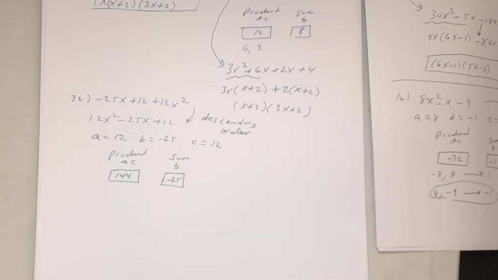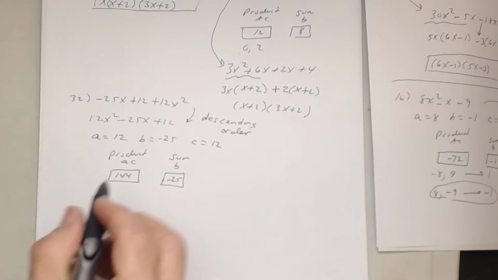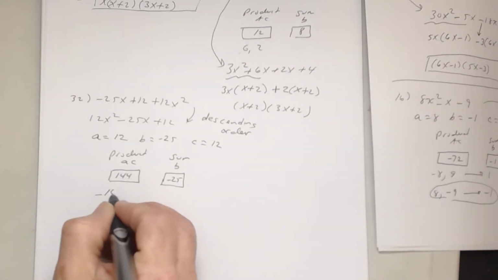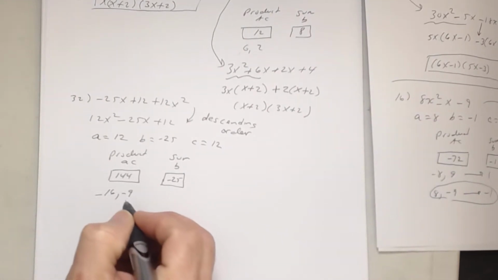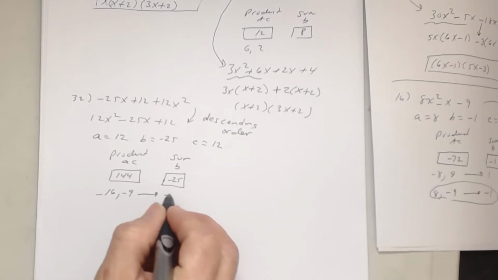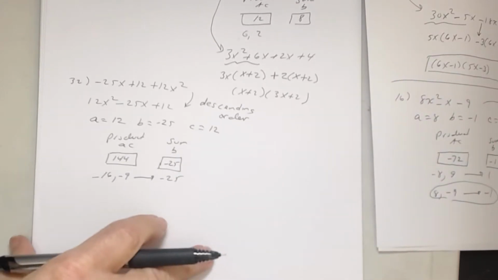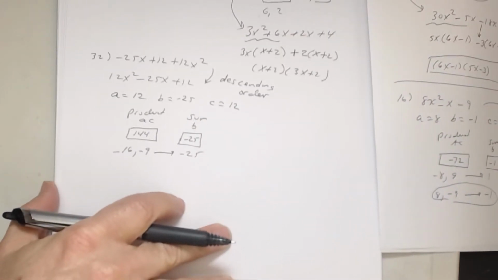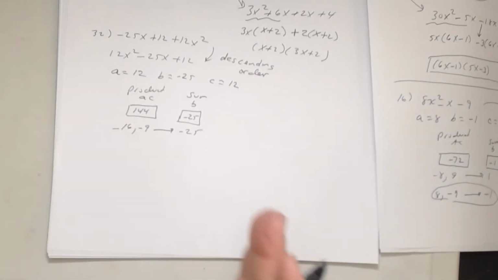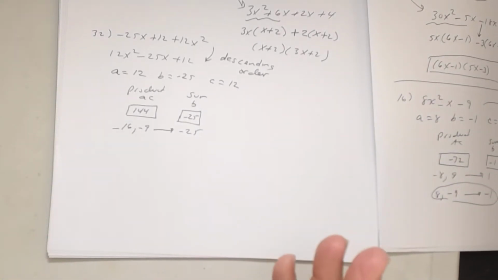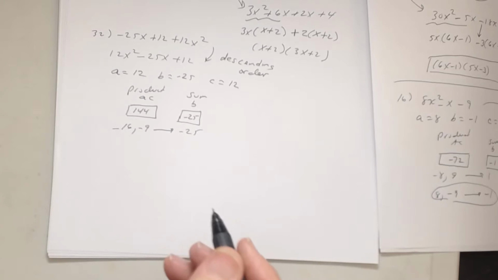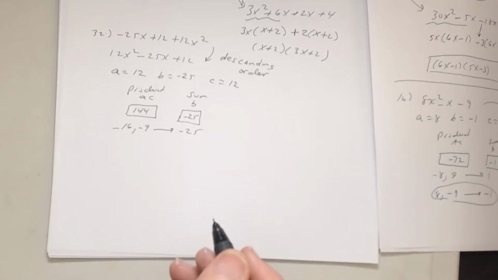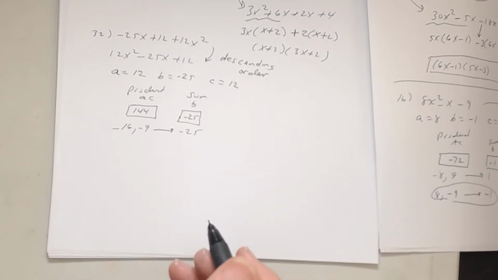Do you think that'll work, y'all? Okay. All right. So it'll be negative 16, negative 9. And the sum is negative 25. Now, some of you probably tried some other numbers, but remember, you have access to a calculator. So you would try 2, and then you would try 3.